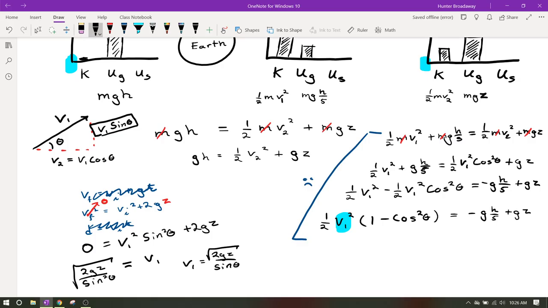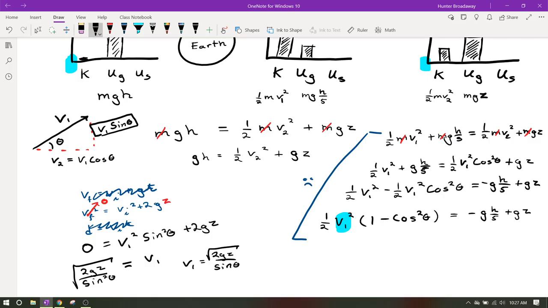Okay. So my recommendation is if you have to change that over, I would think about it in terms of kinematics. I wouldn't try to think about it in terms of setting them equal to zero and trying to eliminate variables, because that got pretty hairy. But I will go ahead and say that if you know a little bit of trig, 1 minus cosine squared theta is sine squared theta. So we were getting close to the same spot. Okay, so we can now take that, and we can plug it in for V1, and then we can use that to solve for our solution.